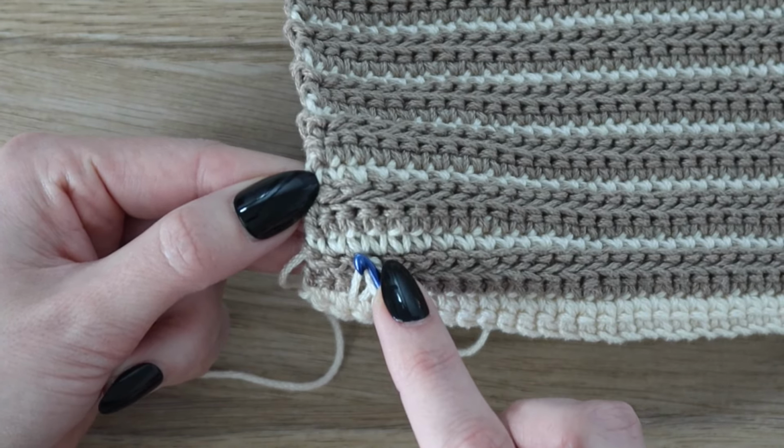If you don't, like I pointed out earlier, and you haven't worked it yet, then you can just work directly over the last brown stripe section and just yarn over and pull through the loop and then just fasten off your work. And then we will be crocheting over the ends later. So don't stress out if you don't have your white row here. We're going to be adding it in here in just a little bit.